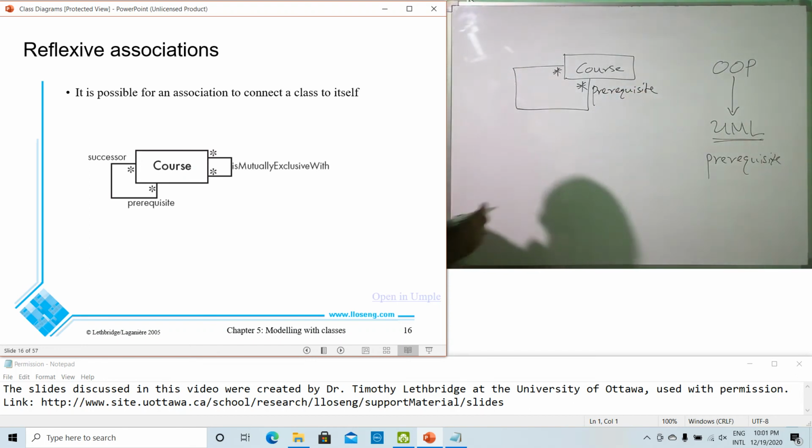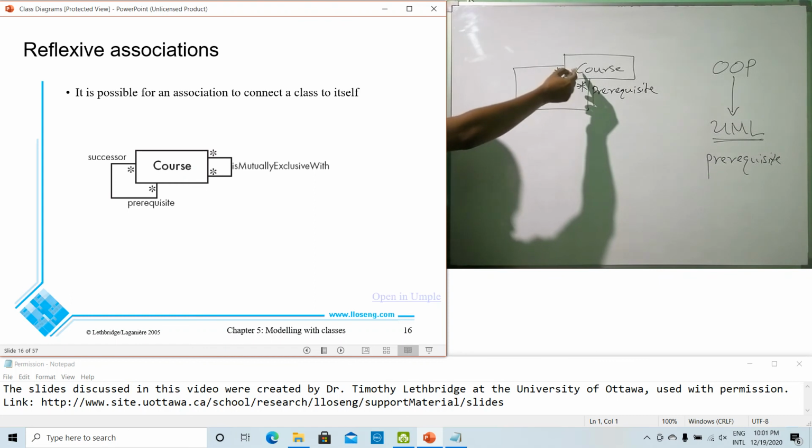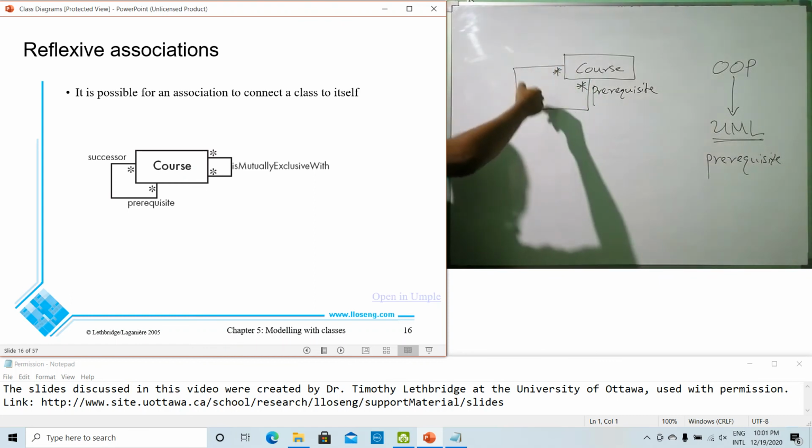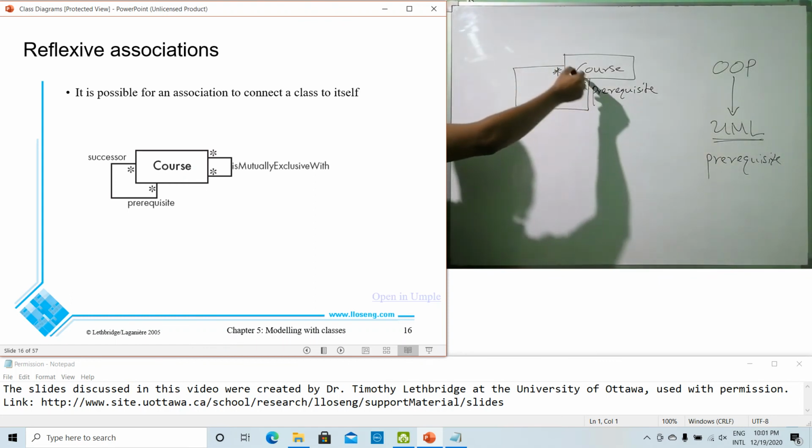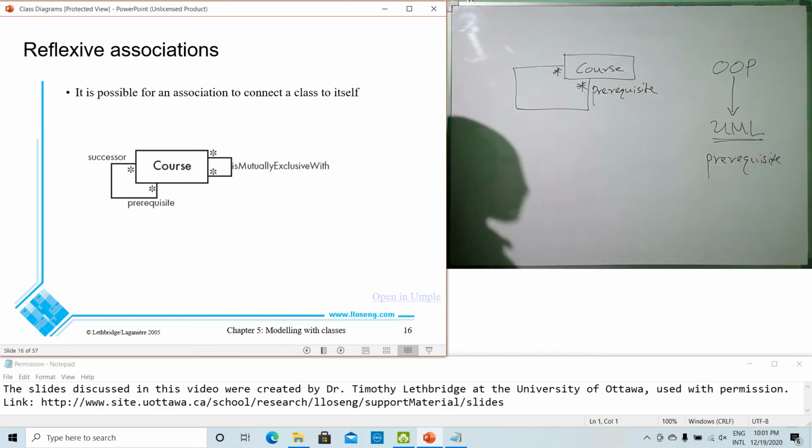That means if you consider one particular course, there can be 0 or more prerequisite courses for a given course.